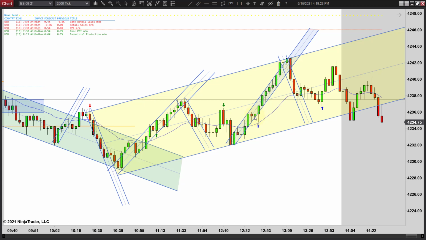But just remember, if you did enter, and I don't recommend most traders enter on an engulfing bar, because sometimes it'll do just what it did here, and it won't go higher, it'll go lower. So you really need to be a pretty good chart reader to trade these engulfing bars. You probably would have been better off to wait, and that would have had you entering here.